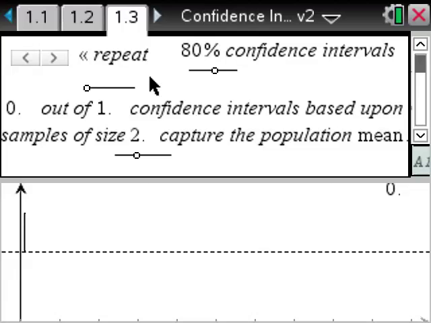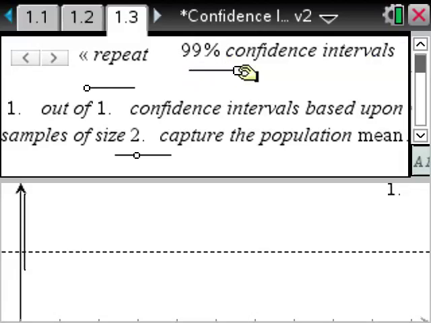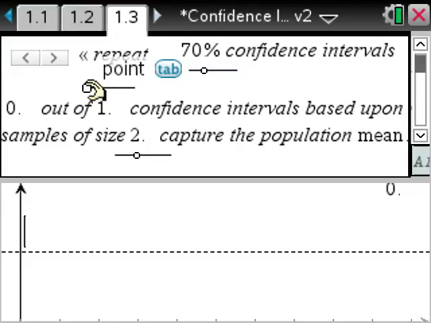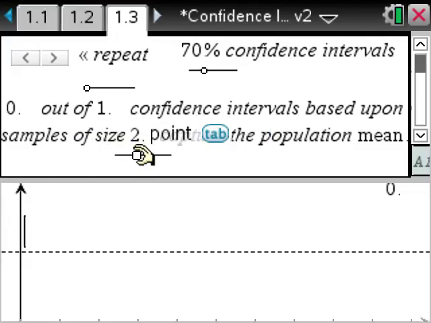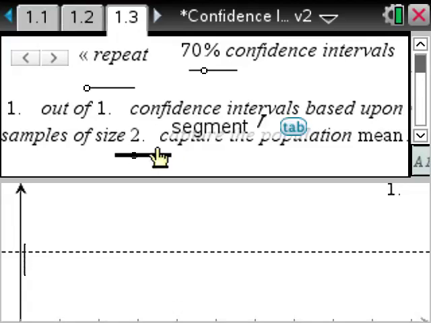all the action happens. This slider up here, the one which has got the handle there, you can use that to change the size of the confidence interval from 99% to 95 all the way down to about 50%. This slider here, which we'll grab in a minute, will allow us to change the number of confidence intervals. And this slider down here underneath the number 2 at the moment will allow us to change the size of the sample from which we are calculating the mean.